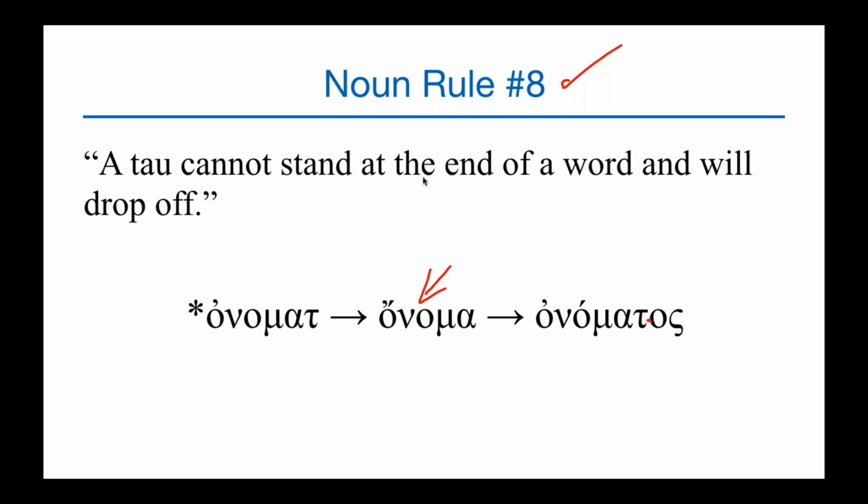So if we took away this, this is our stem, right? Now, if you remember our rule, words ending in mat are neuter, okay? So they have no ending in the nominative and the accusative. So we're left with animat here. It has no ending. The tau can't stand at the end, so it drops out. That's how we get anima. Does that make sense to everyone?